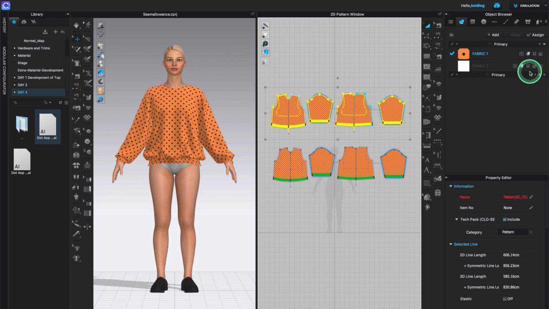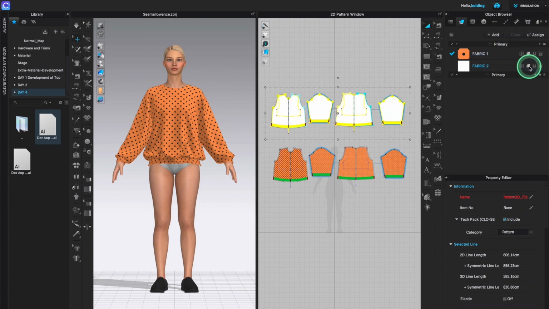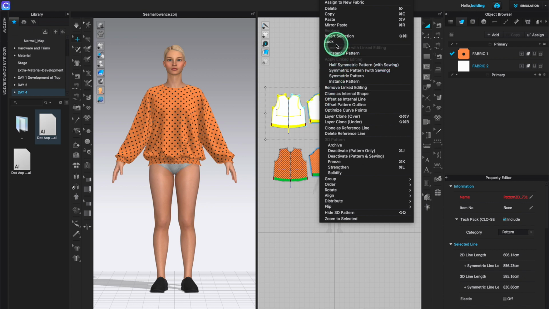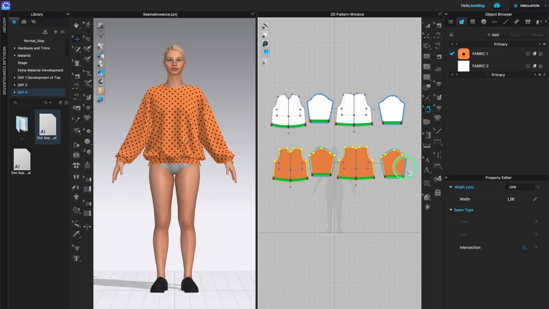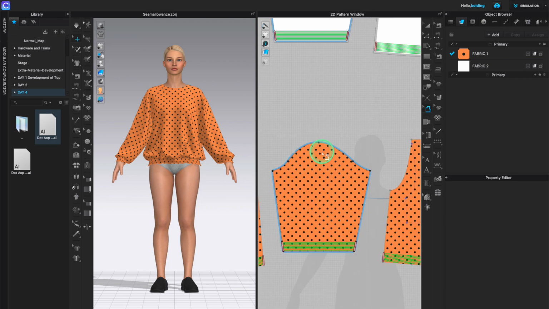Then I'm going to assign this plain white fabric. If you didn't have it, you can add one here, like that. And also I'm going to right click in this pattern here and say lock. So like this, I'm not going to change my reference at all. This is the way it's supposed to look once I've done it perfectly. So I take my seam allowance again, and I just get rid of the seam allowance by drawing again with the same and saying delete, and now all the seam allowance is gone.